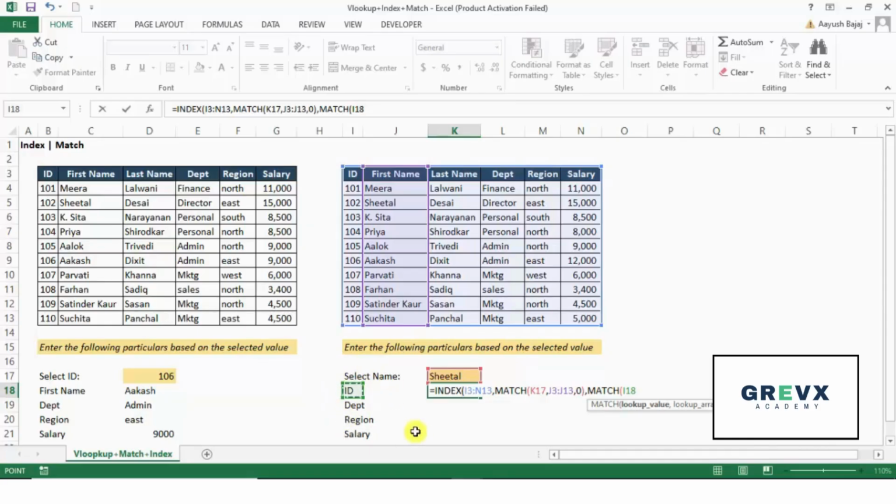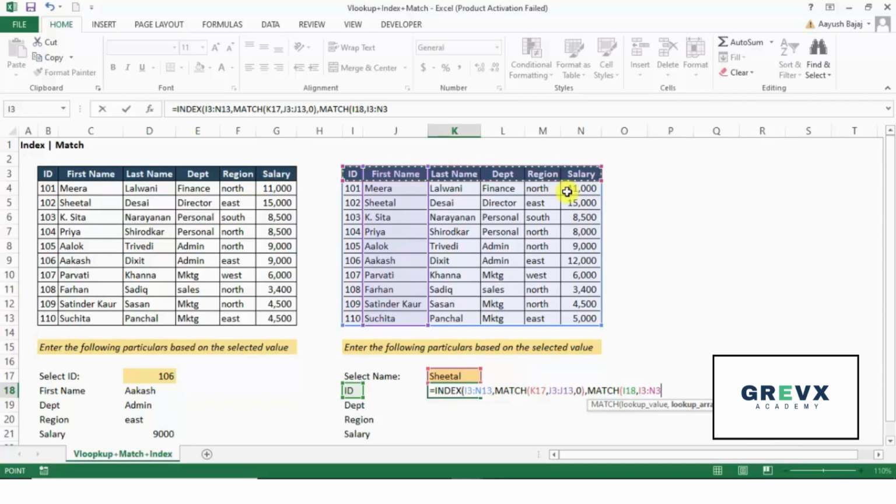So the lookup value will be ID, comma, lookup array. The lookup array is the headings in my original source table. So I am asking Excel to match this ID from the headings and give me whatever column number has those headings.